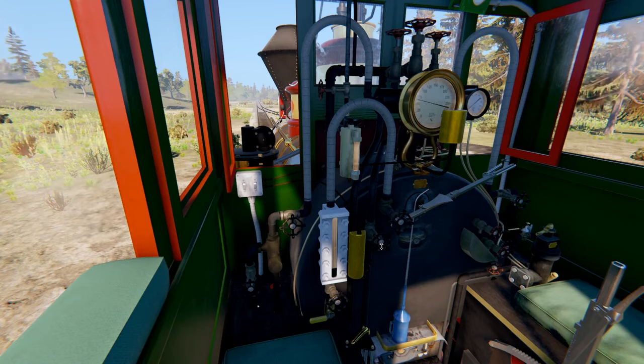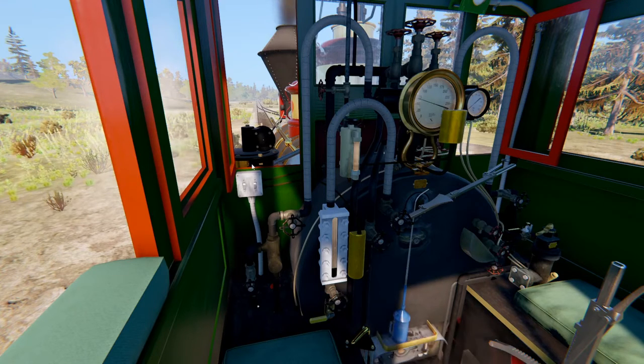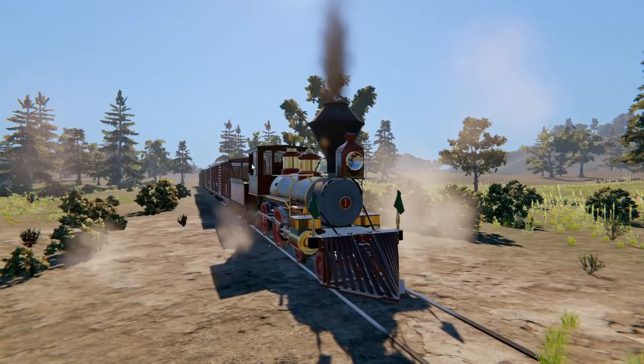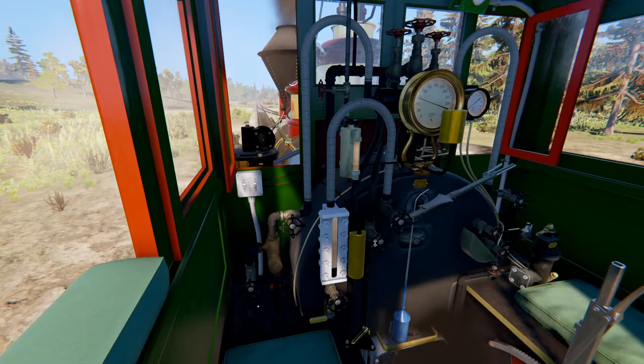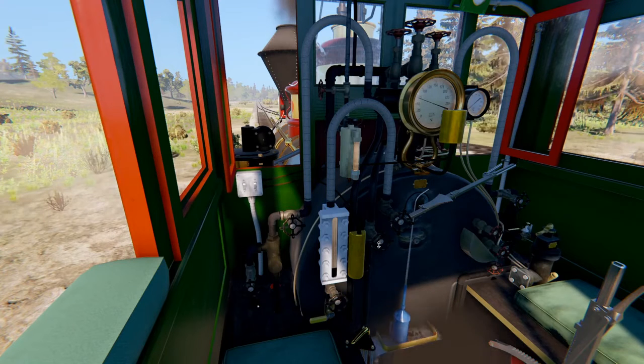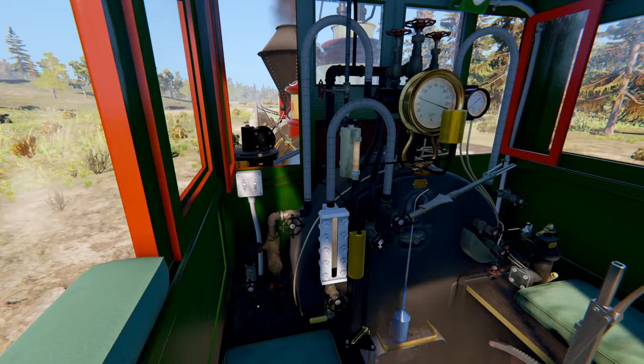This here is the atomizer. It injects steam into the boiler to break up the particles of the fuel. If the atomizer is not on, you see it's smoking? We don't want that. So what the atomizer does, it breaks up the fuel strings, breaks it up into particles to make a clean fire.